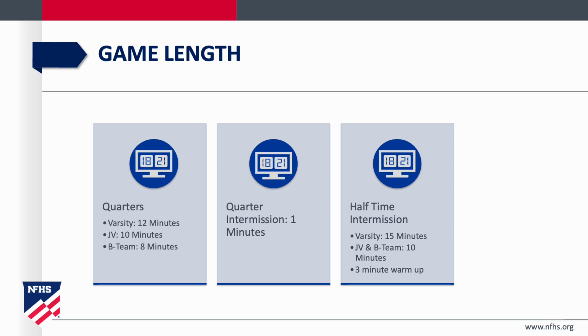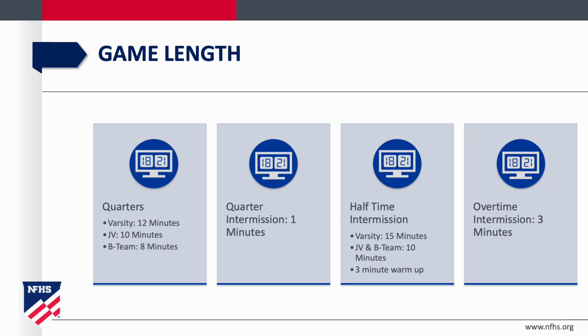Also, don't have this time start until both teams are out on the field. We don't have to make sure both teams are fully out, but if we have a few players, we can consider the team out of the locker room. Finally, if we have a game that goes into overtime, there will be 3 minutes put on the clock. After this, if the ECO is an official, they will come down and run the down marker. Once this time runs out, the officiating crew will do the coin toss and start the first overtime period.